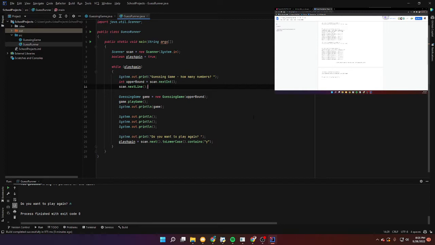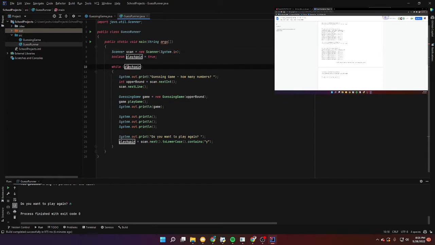So, I'm going to start with the runner class, which is what's actually run. We make a new keyboard scanner to scan for inputs, and we make a bool that's set to true by default, and this determines if we want to keep playing again or not.